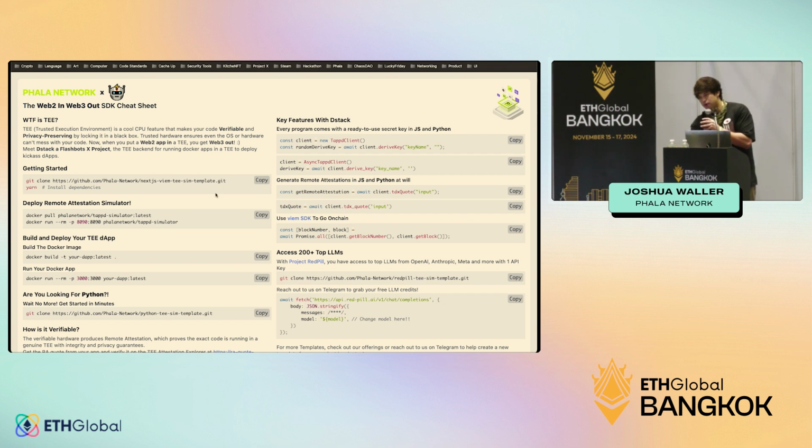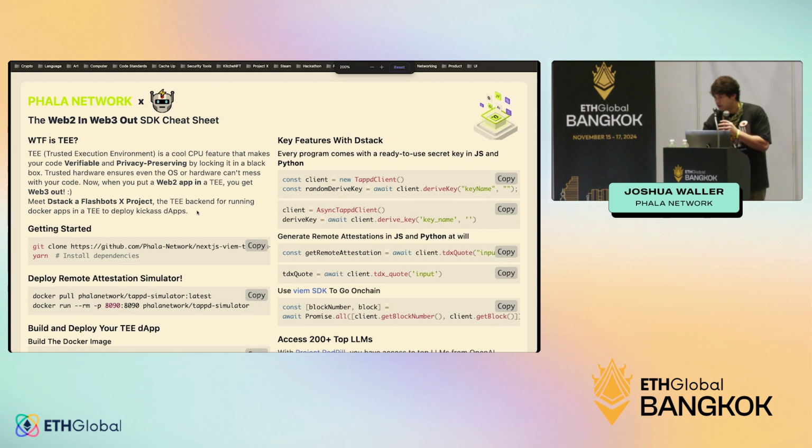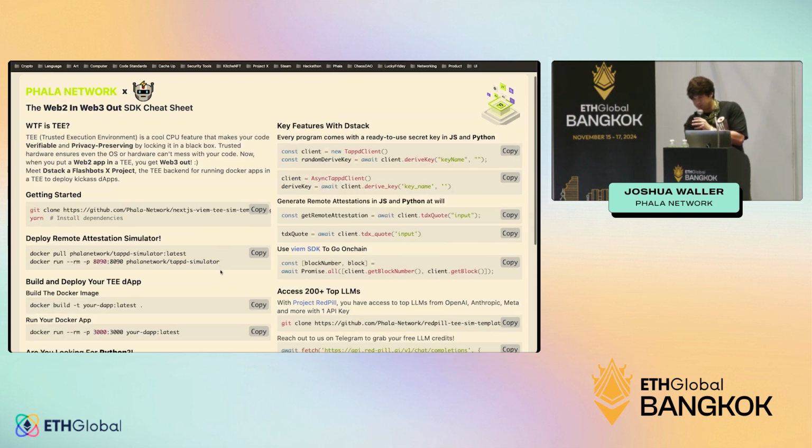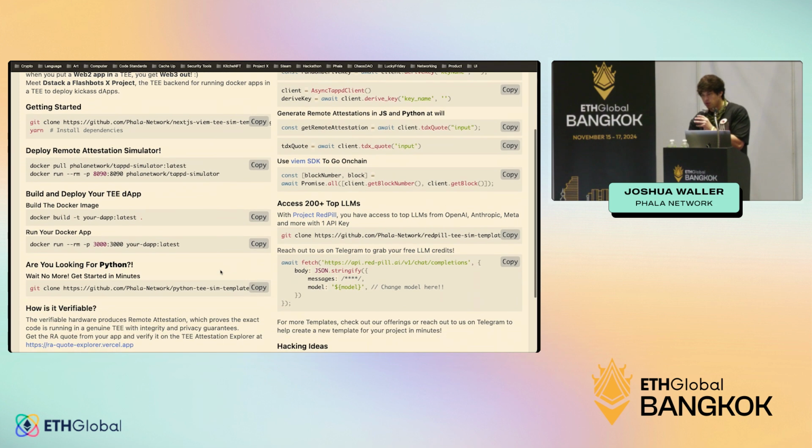You'll clone the repo and have the same Next.js application as well. I can zoom in here for anybody as well. And it'll show you how to get started in just a few steps, and then you're right away having an application running and being able to generate local remote attestations and derive key pairs from there as well.